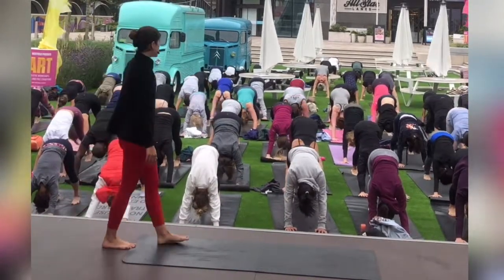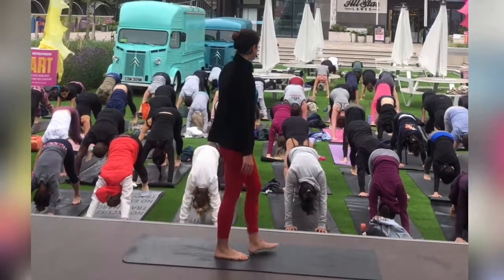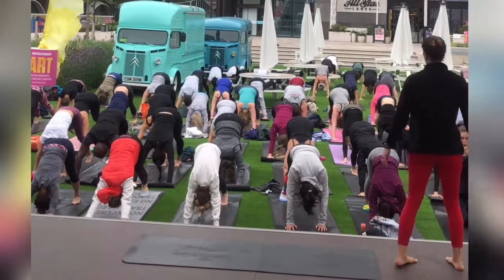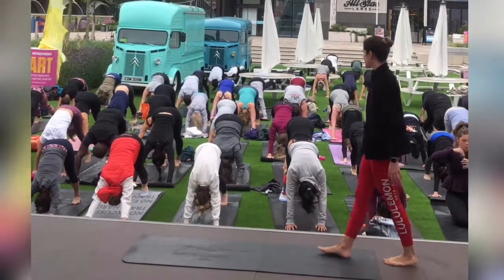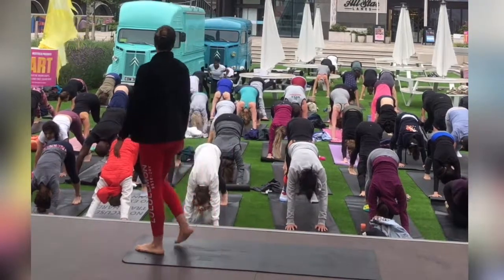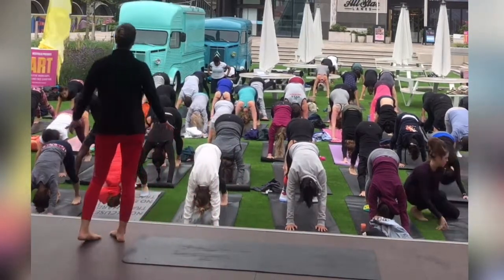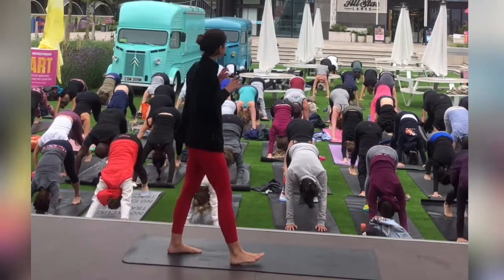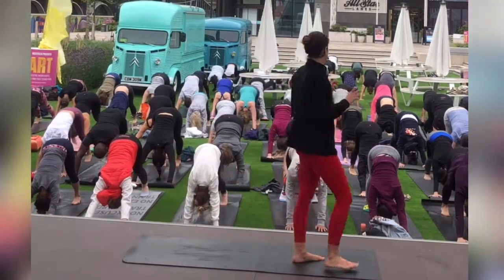Take a moment in your down dog to start checking in with your alignment, either hip distance apart. Really pushing the ground away from you with your hands, grounding through your knuckles, making sure your index and middle fingers are pointing forward. Try to energetically draw your forearms towards one another so that your shoulder blades externally rotate and slide away from your ears.